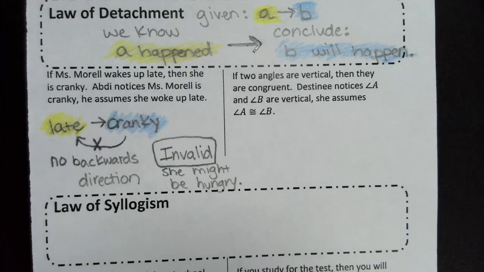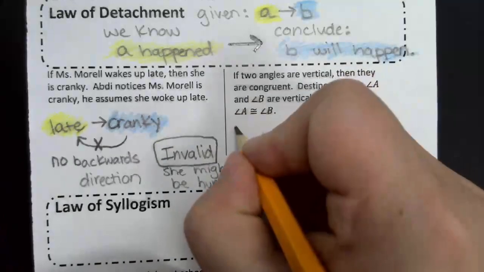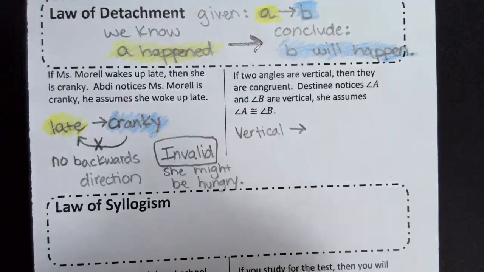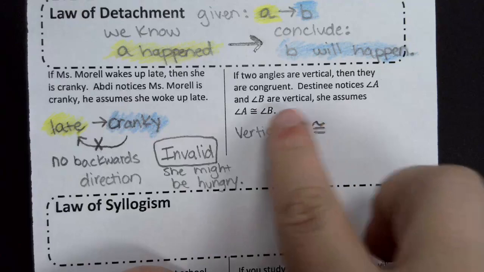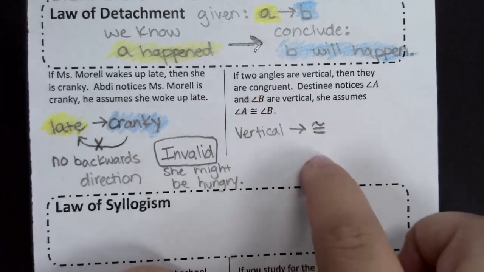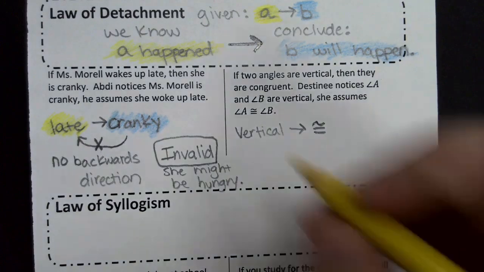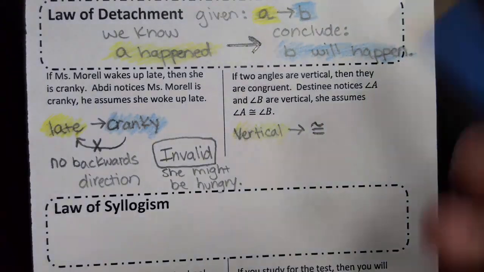So before we get to Destiny, her whole situation that's happening, let's look back at what we're given. What's our original statement telling us? What's our hypothesis? Triangles and vertical. Good. If they have vertical angles, that leads us to congruent. And I'm going to just do my symbol. If you don't know what that symbol means yet, you might want to write out that word congruent or memorize that means congruent. Okay, so vertical leads to congruent.